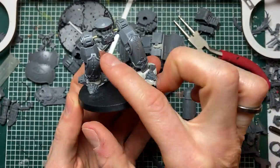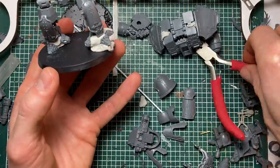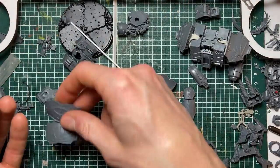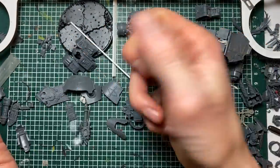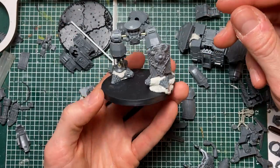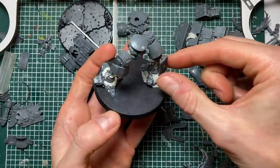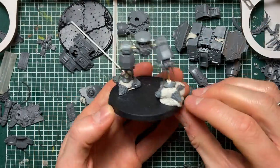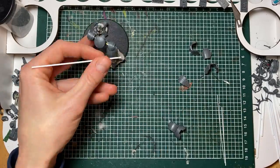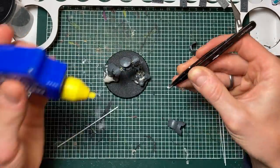So I looked up my other one because I had two left. And this made me kind of happy, but they were quite thin. I mean, if you look at the Terminators and most of the Space Marines, they have these flared lower legs, right? So that didn't really fit with me. I don't know. But I was interested. This is a shield from an Adeptus Custodes. Also interested in that, but not convinced. Front plate from a Dreadnought. Yeah, I usually just hold up anything that I can find which looks like an armor plate and then see whether that's going to work or not. Sometimes you get some very unexpected results with that.